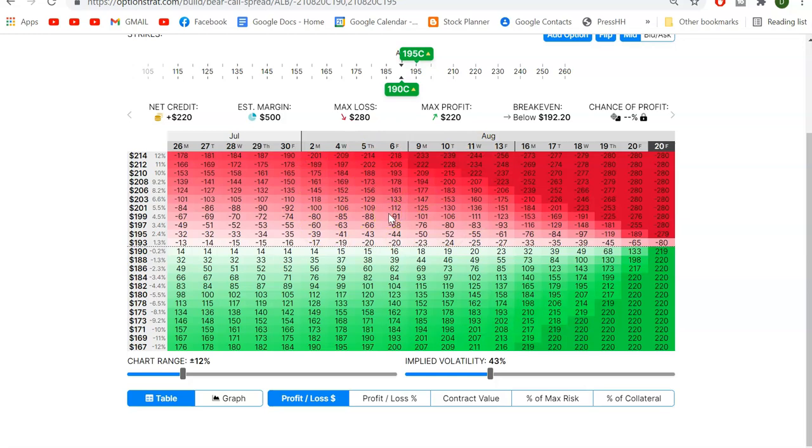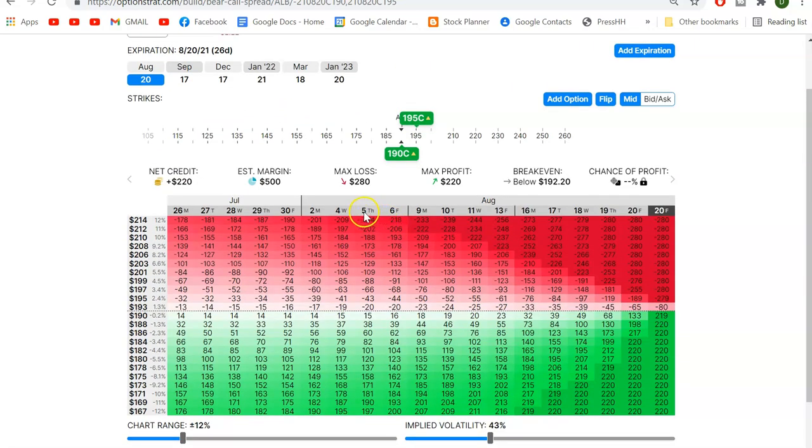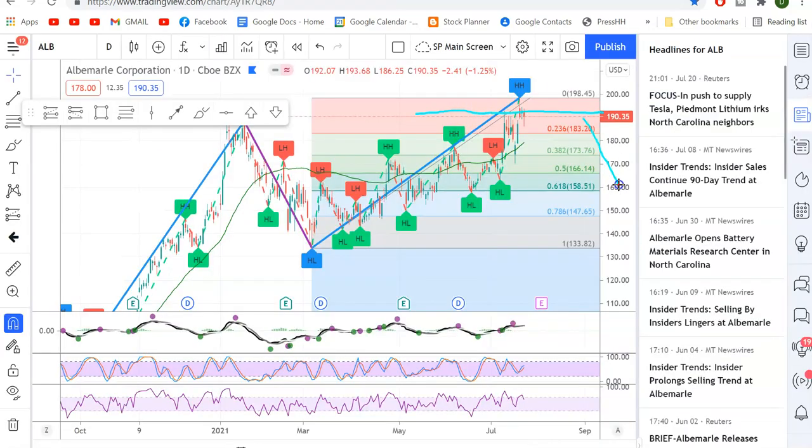So I believe I'm going to try to do this on Monday and place a bear call spread at 190. In other words, hoping that it'll stay below 190 and I'll win some money for approximately 18 trading days. Stay below 190 after the earnings for profit. Other people say don't trade around earnings, and I say that too. But the fundamentals don't look good in this, especially with the insider trading.